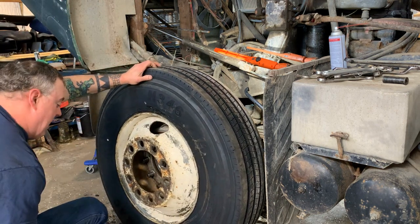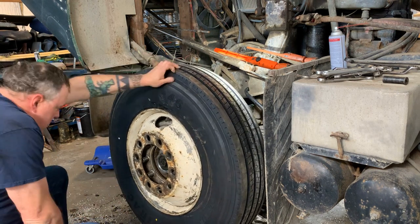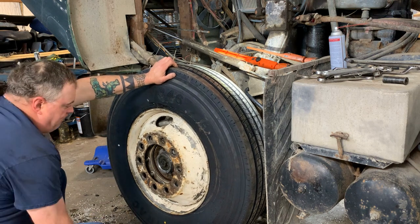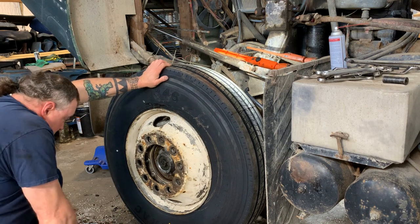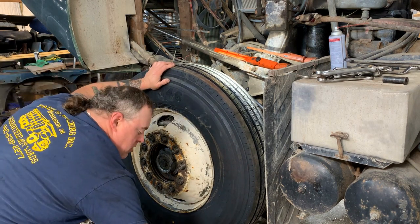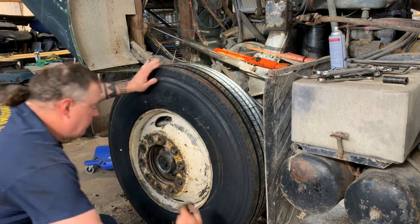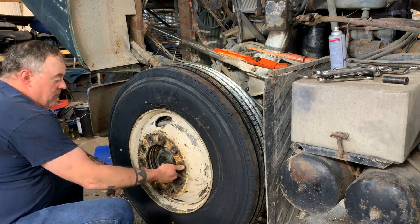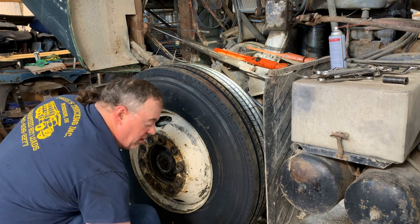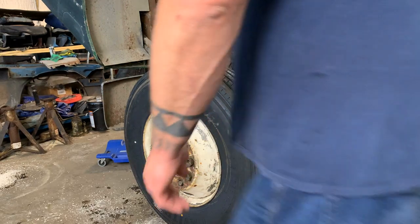I like to just use a straight bar. I got those other tools, but it's just a dime. These are left-hand threads, so you got to turn it loosey to tighten them. That's how old trucks used to be. This way, when you're going down the road, it's not trying to loosen the lug nuts. That was the theory, but okay, gotta get these lug nuts on.